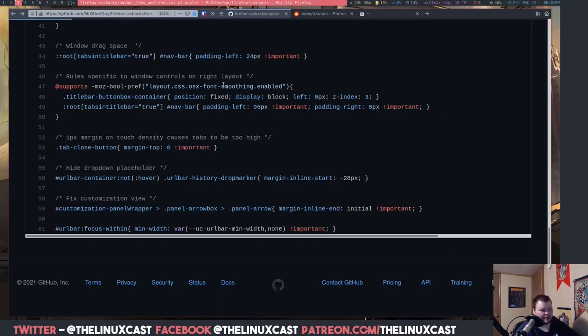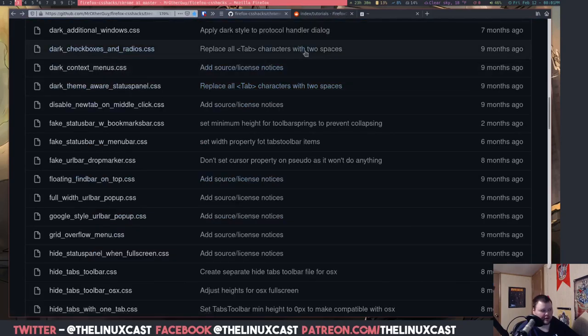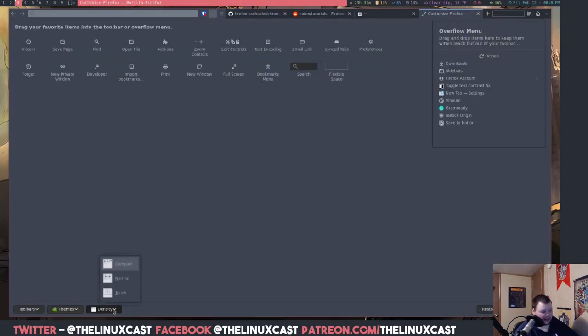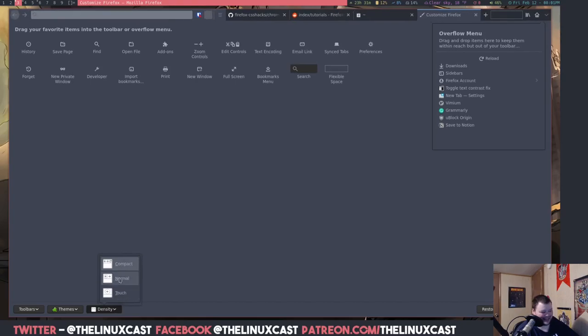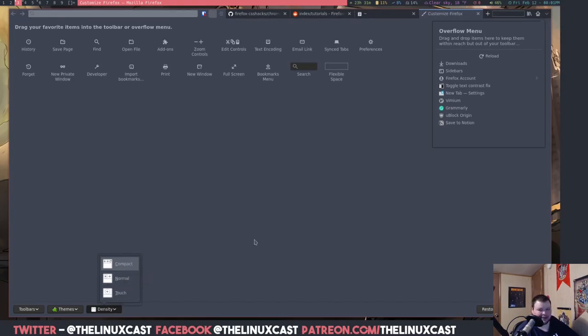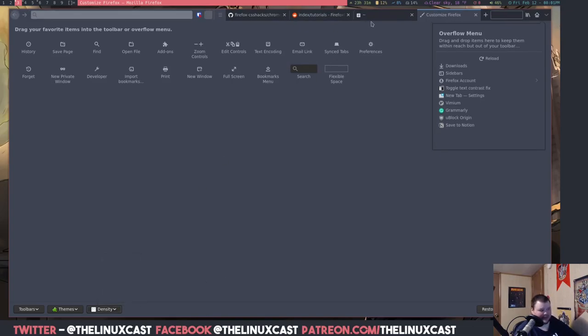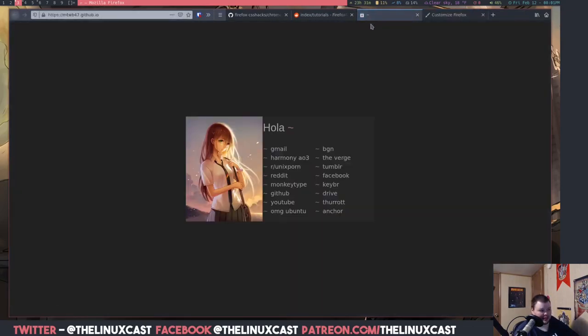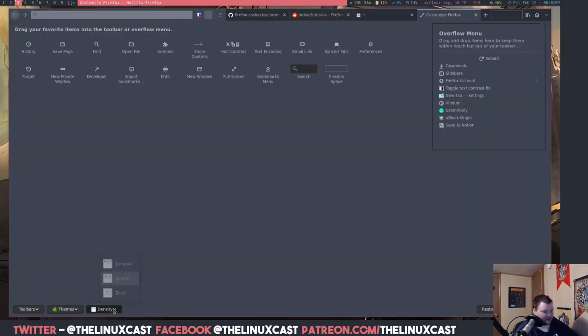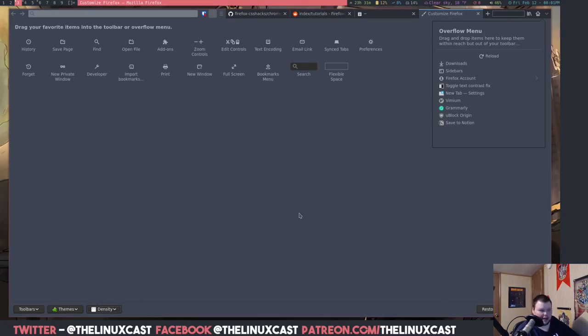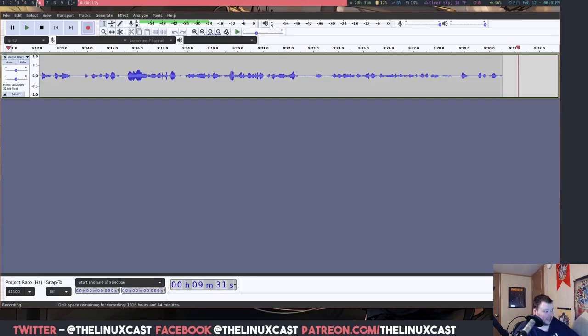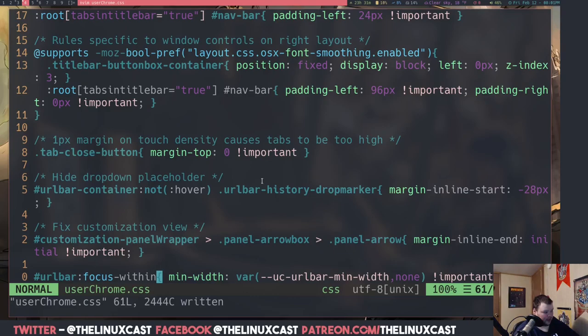Now, some of these tweaks will require you to use the compact version of Firefox. So right click and click customize, and down here where it says density, hit compact. That would allow you to make it look right. If you use normal, sometimes the tabs overhang a little bit. You can't really see that, but if you zoomed in a little bit, you probably could see that they overhang. So you just use the compact version and that's it.